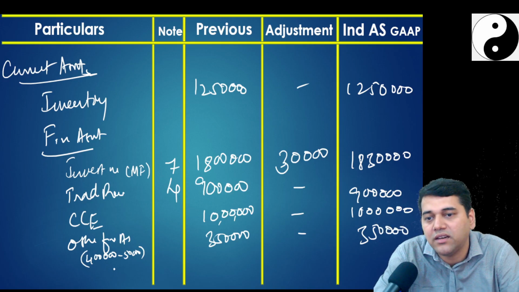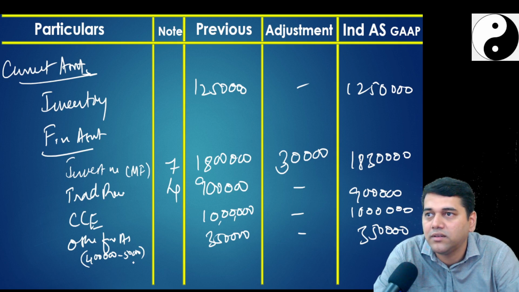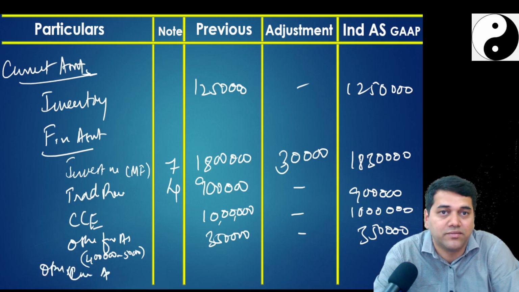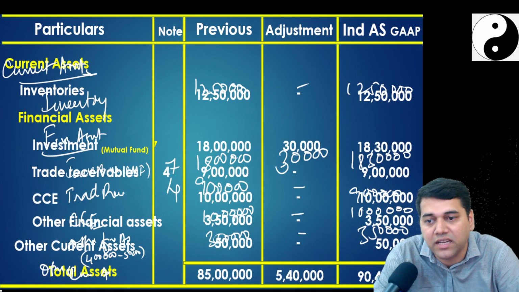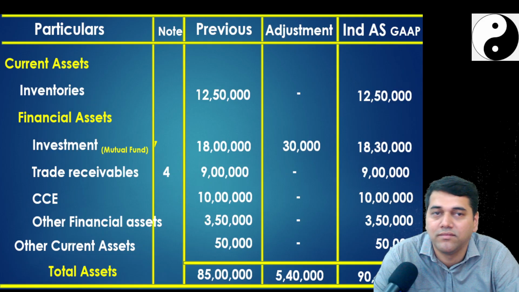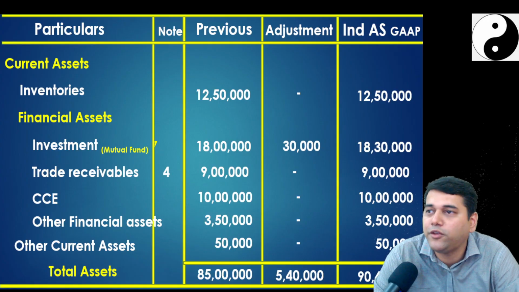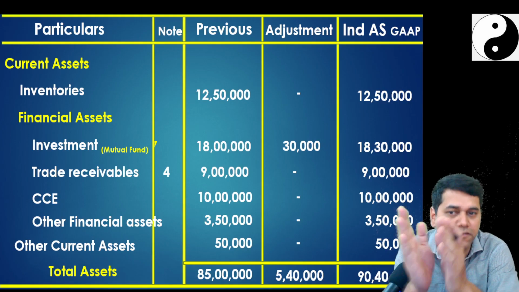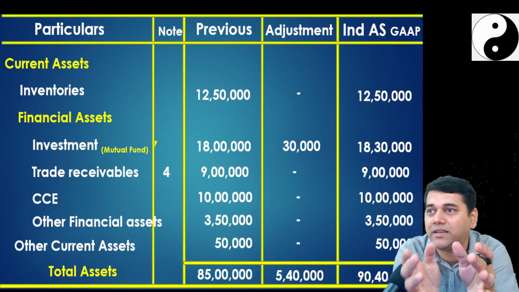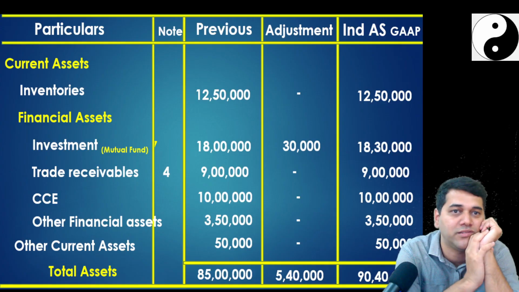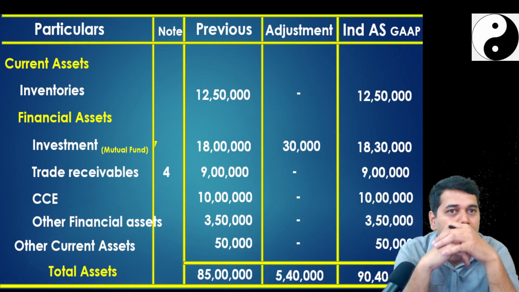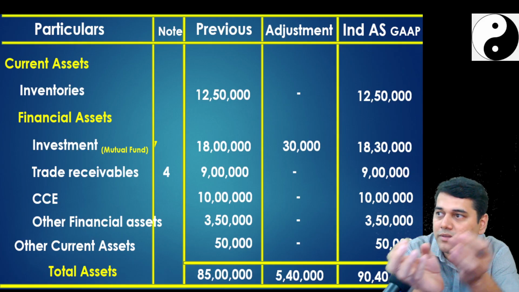And how do you show that 50,000? Other current assets. A prepaid expense is an other current asset. Other, not financial asset. And I am telling you, if the first part was not there, that current non-current classification, this problem would have looked very simple and easy, just like today's first problem which we have solved, problem number 3. Tell me, what is the difference between this problem and that problem? Same, but they complicated it a little. How? That non-current current thing they brought.